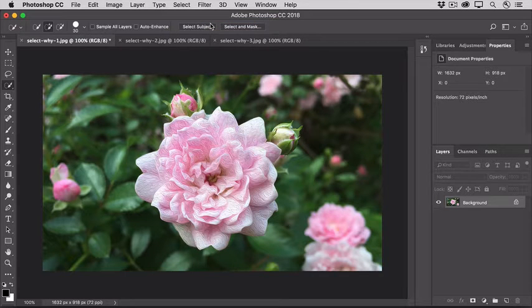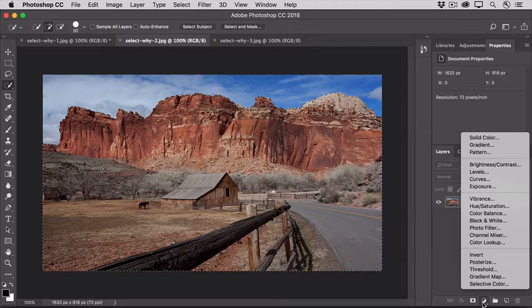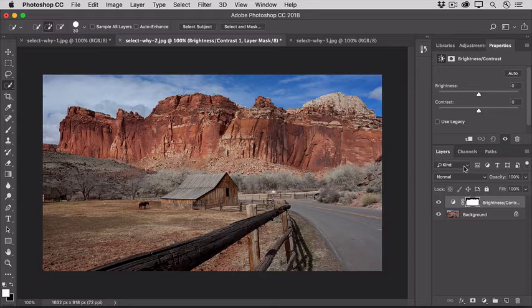Now let's look at another reason to make selections. Often, if you have a photograph, you'll want to adjust only part of the photograph, and this is where selections can really help you. Again, I'll use the Quick Selection tool, and I'm just going to click and drag across all of the foreground. And when it's all selected, I'll go to the bottom of the Layers panel, and I'll click the Add Adjustment Layer icon there. And I'm going to choose a simple Brightness Contrast Adjustment Layer. Then in the Properties panel, I'll have the sliders for the Brightness Contrast Adjustment Layer, and I'm going to drag the brightness slider over to the right.